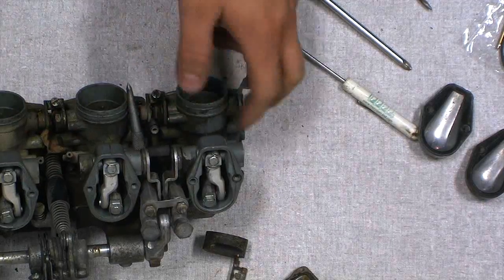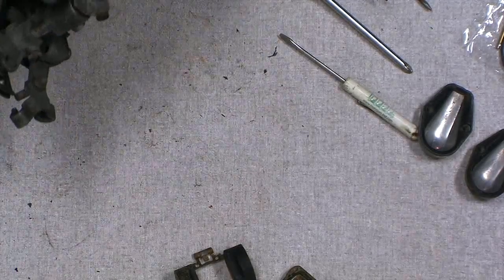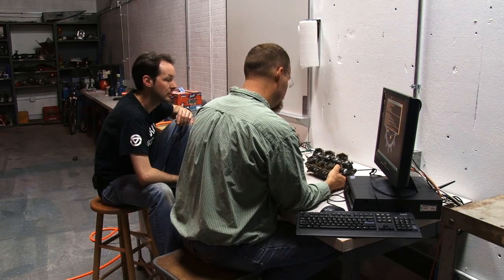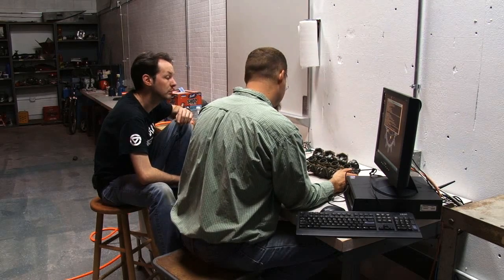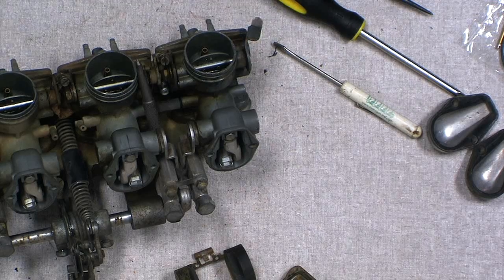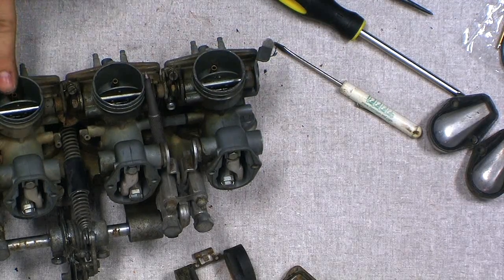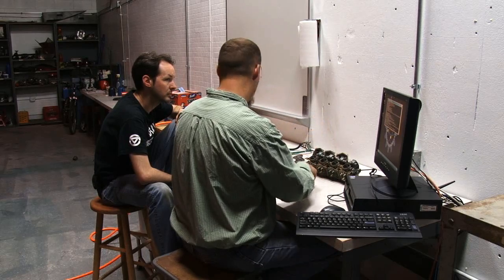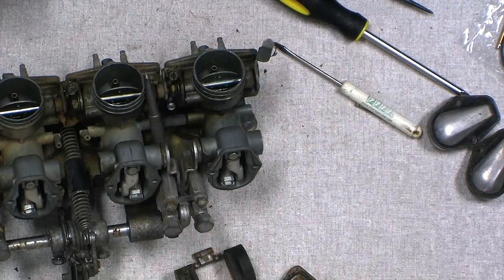You do this twice because this is a 4-cylinder. Find one of the air jets, which I'm not seeing on these, or one of the vacuum ports. They must be on the boots, or they use the factory boots with the air tube on it. Or it's a Japanese bike and they knew exactly what it had to be because they did it on their production line. But the way you do it is find a vacuum port on each one of these carbs, hook it up so that this one and this one are on a single tube, and this one and this one are on a single tube, and make it so that the fluids, when they're held upright, are at the same level. It's called a manometer. That shows the balance between the two carbs, what kind of vacuum they're pulling.